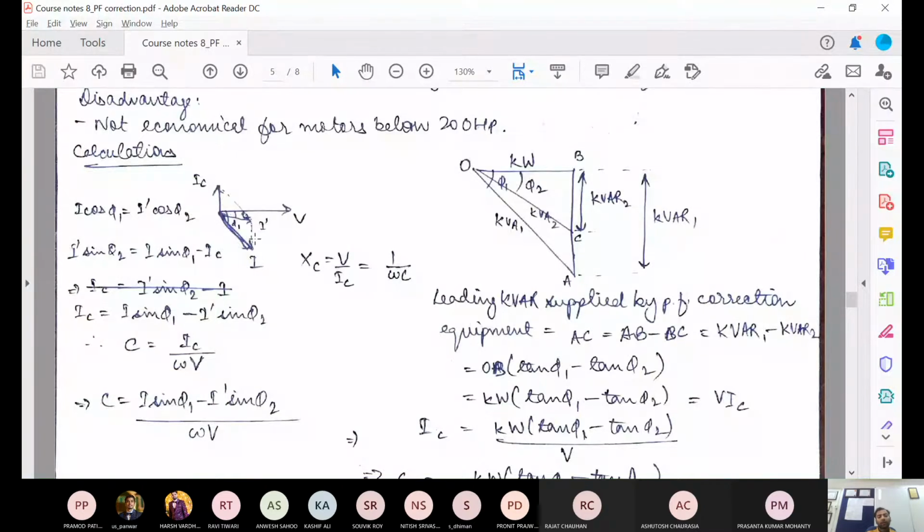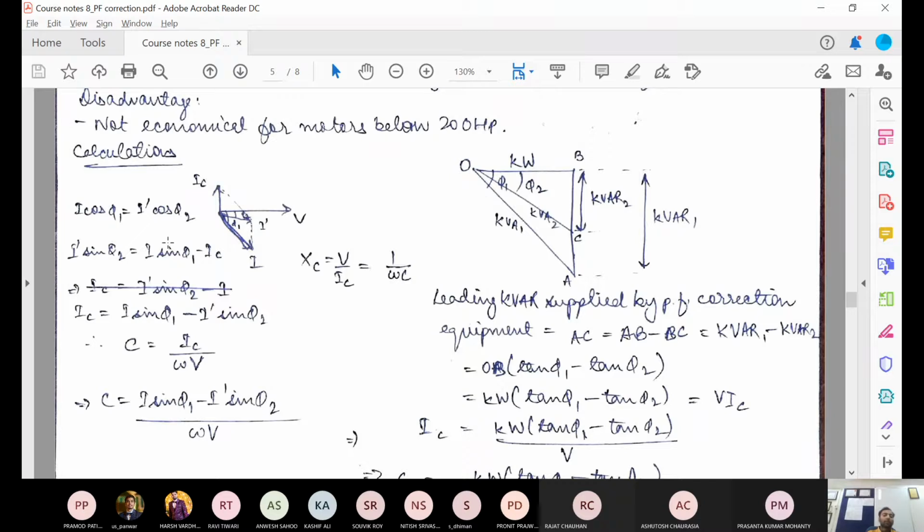The net of IC and I is I dash. So I dash is the vector summation of IC and I. And we see that the overall net current I dash is lagging, but at a lesser angle, at some power factor angle phi 2. So as we discussed earlier also, in this particular situation you can see that the active component of I and the active component of I dash is the same, because the real power which we are delivering is unchanged. We are not changing the real power delivered to the circuit. So I cos phi 1 is equal to I dash cos phi 2.